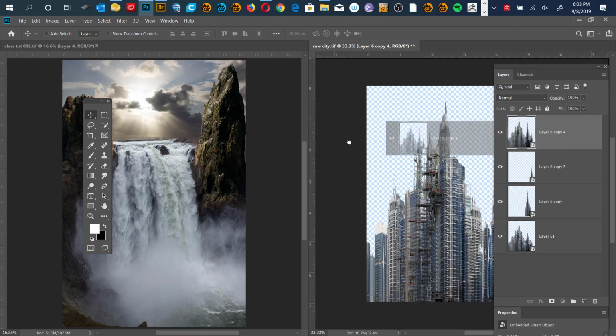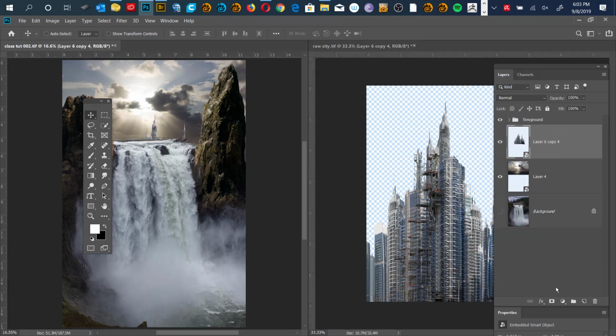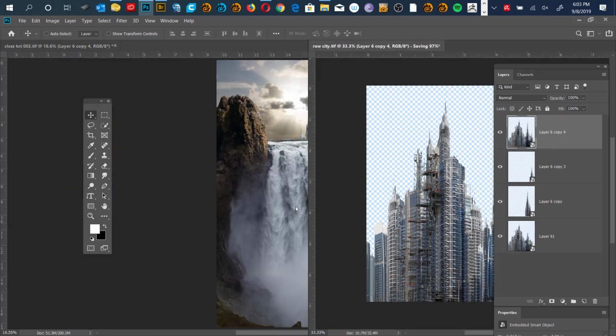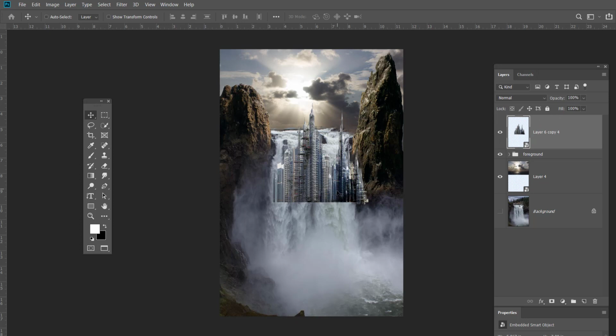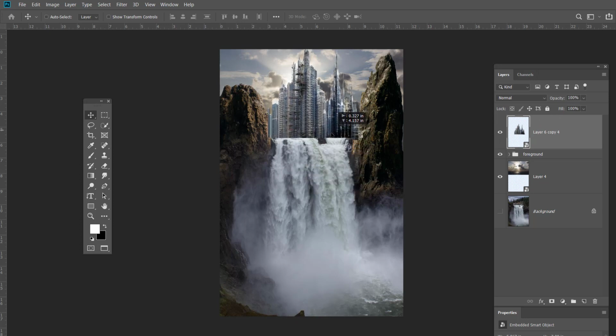I'm going to grab this one, bring it on over. There it is. I don't need the other one. I'm going to close it out, save it. Yes, that's fine. And I'm going to go to my architecture and place it right on top. Right there. That's going to go right in here somehow. Now, remember I committed all of those layers as a smart object? What if I want to go in here and actually edit it again?